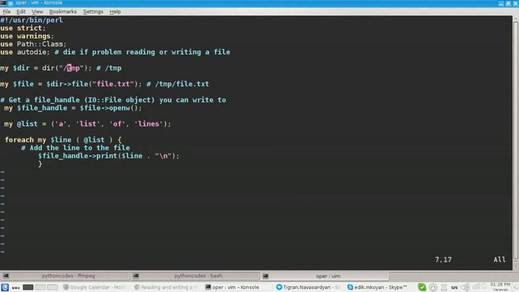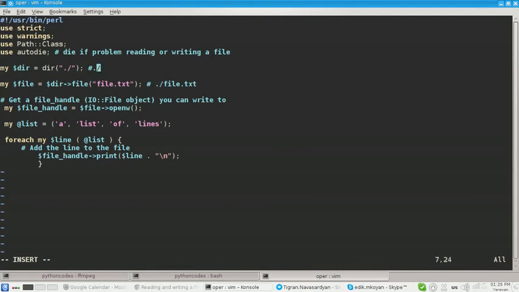Here they are saying that the directory variable should contain the location of temp. We'll modify this to the current directory. And then comes the file text. Although this is a comment, we are going to fix this.